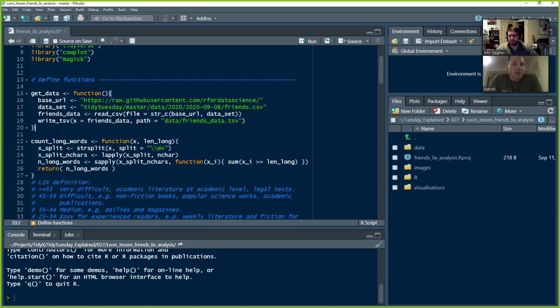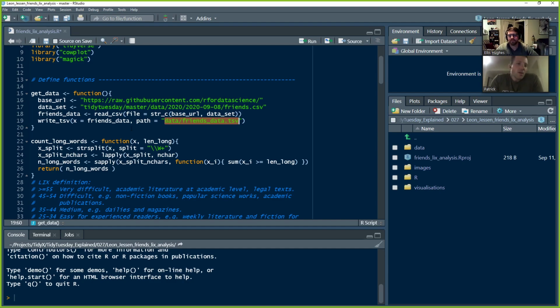So he's just got a quick function there that will take the URL and the data set that he's interested in pulling from, which has the transcripts of the show notes, or show lines rather, and then he just reads the URL and the data set in using read CSV, as we've done before, and then he writes it to a TSV file, and that's how he's going to load it in later on down the line.